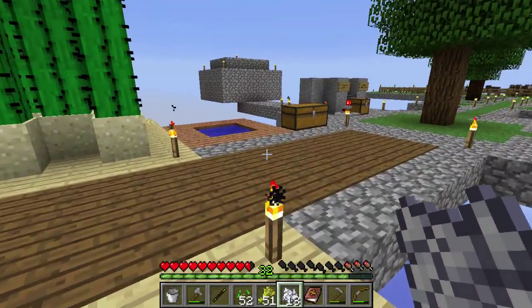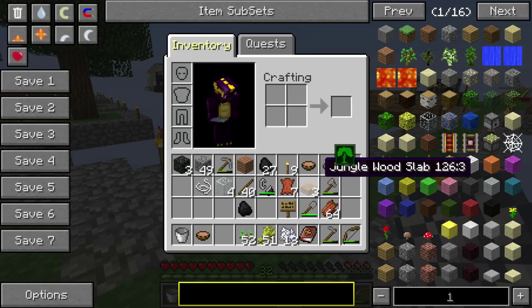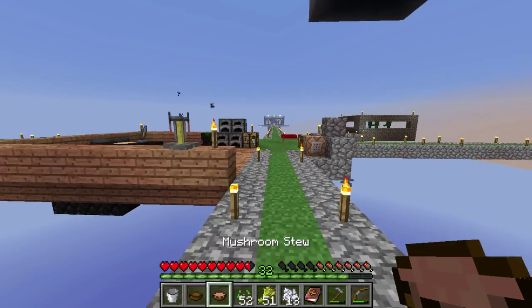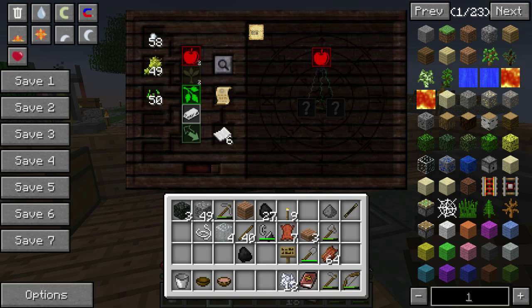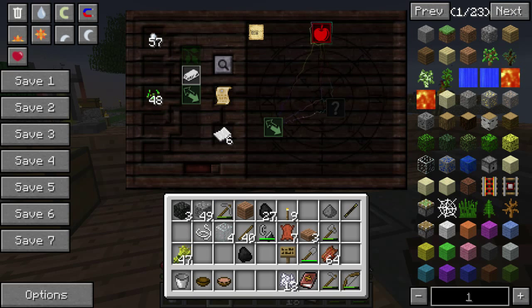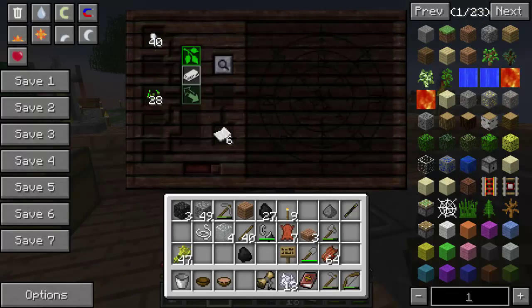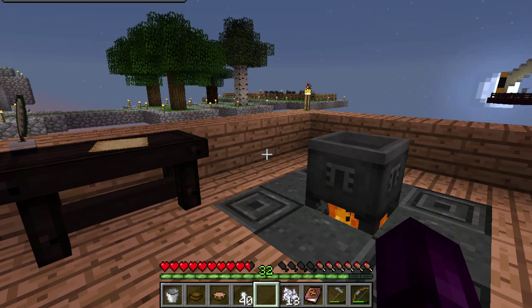So now that we have hopefully enough, and I need to eat, hopefully enough of the wheat and the seeds, we can throw them in here, and hopefully, oh look, already. Let's go, let's go, let's go. Give me that recipe. Awesome. Throw those back in our inventory, and we can use the copper.